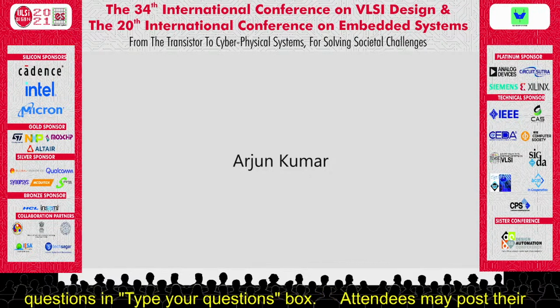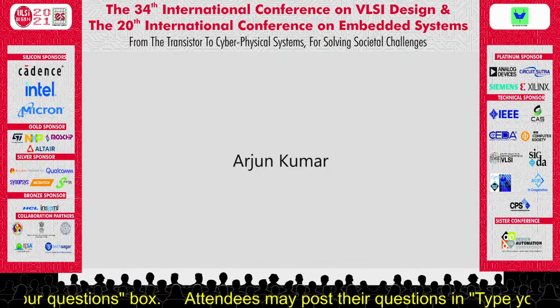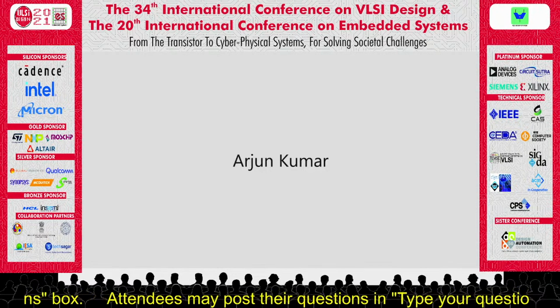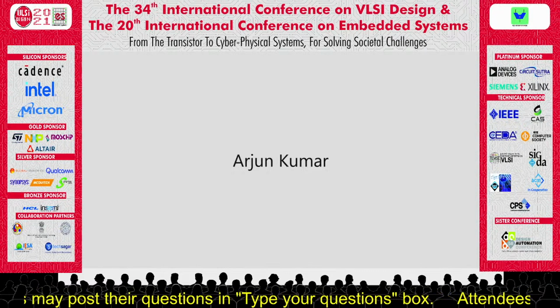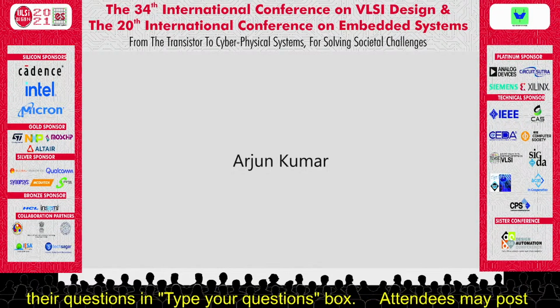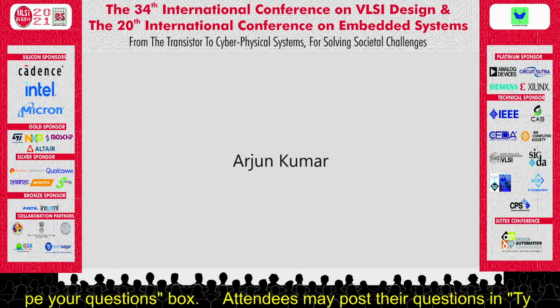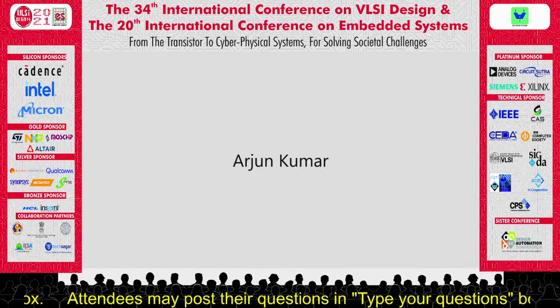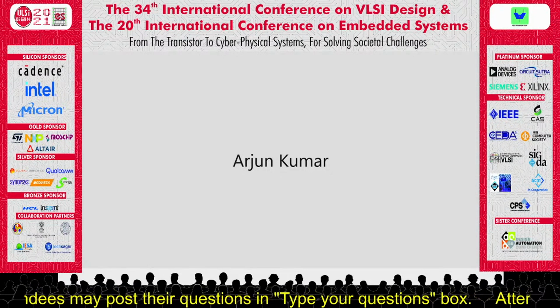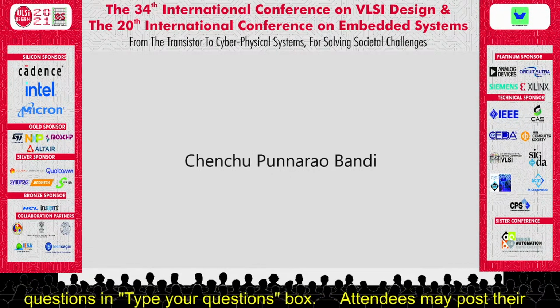All parameters will be there, but because of the thin atomic layer, the fringing capacitance will be smaller and the gate control is better. So the short channel parameters will improve in the case of 2D material compared to the silicon MOSFET. But all the short channel effects will be there in the 2D material FET also. Thank you. Okay, thank you. Thanks, Arjun. I think there are no more questions.